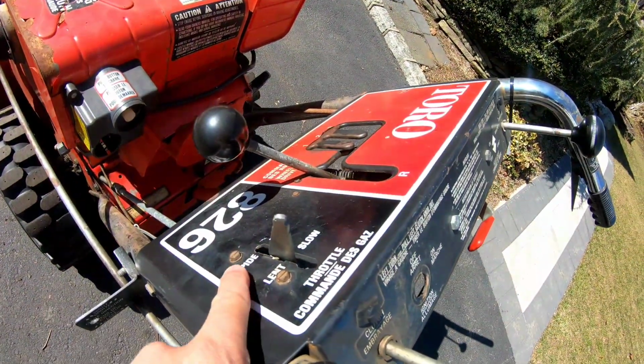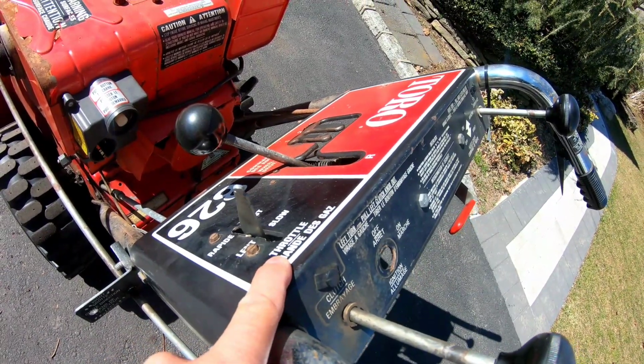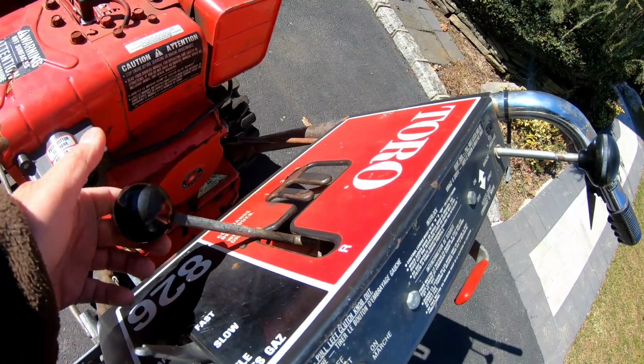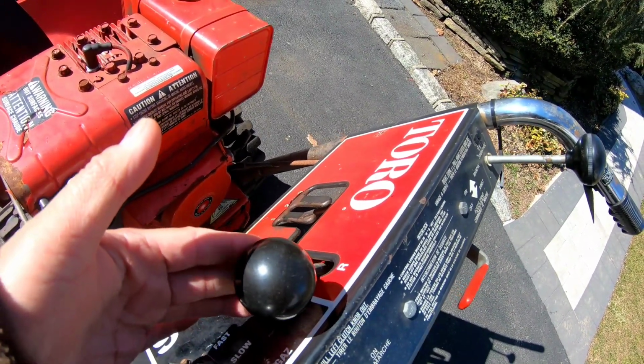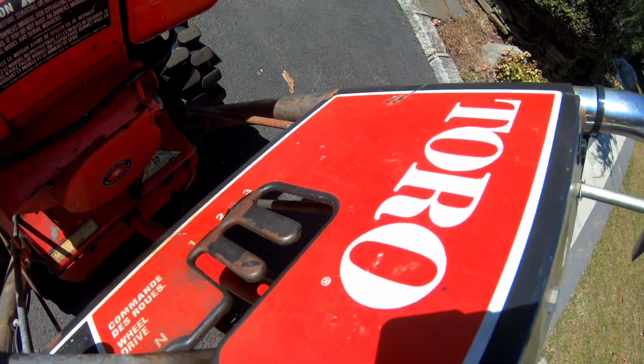This is the throttle: fast, slow, and all the way to the back is stop. Shifting, it's always in neutral. When you reverse, you pull it this way while you're pulling backwards, and it'll go reverse. And the three front gears are forward gears.